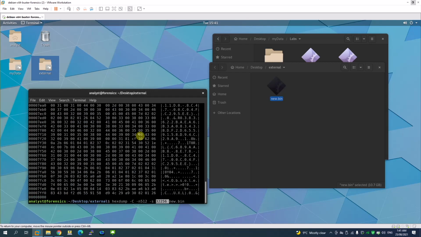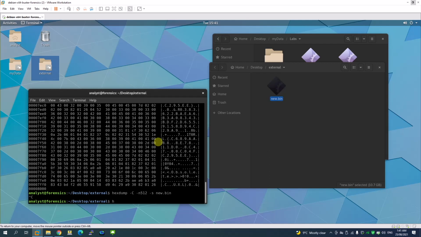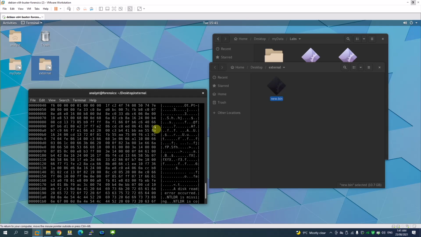What I need to do on this command is remove the last bits, and hit enter. Sorry, there's an S, so we don't need that. So just remove that. Enter.